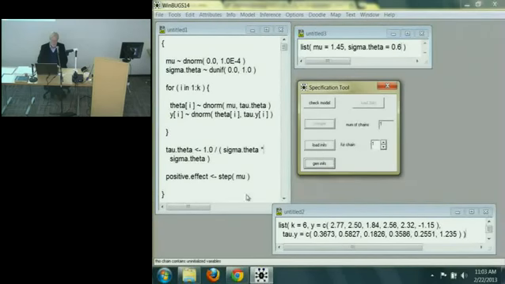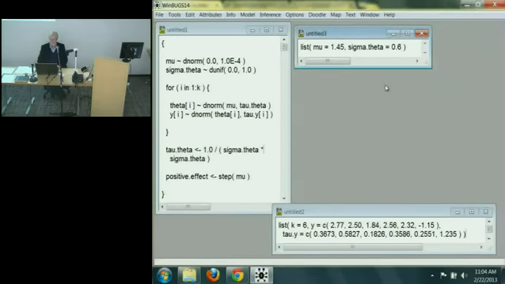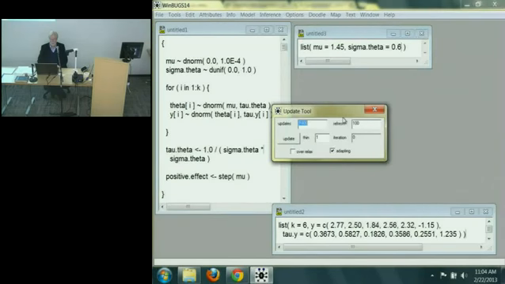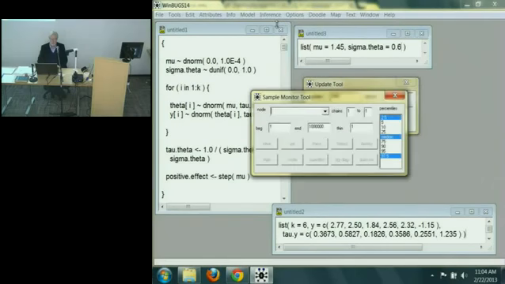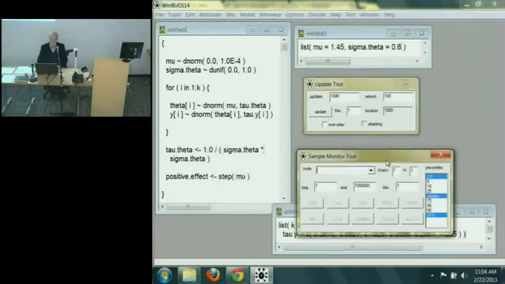Now, finally, it gives me this nice message. This chain contains uninitialized variables, and I generate them, and everything's fine. Model initialized. That's what I want. Now let's go ahead and update. And I'll do a kind of ritual burn-in of 1,000, which was probably not necessary. And now let's monitor mu and sigma.theta, and let's monitor all the thetas. And I don't care about tau.theta, it's just a technical parameter, but let's definitely monitor positive.effect.